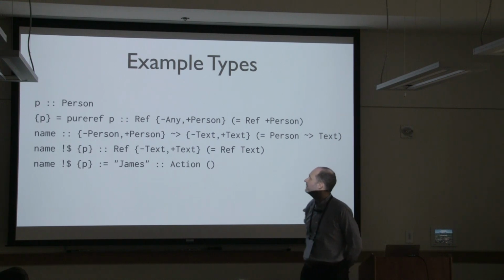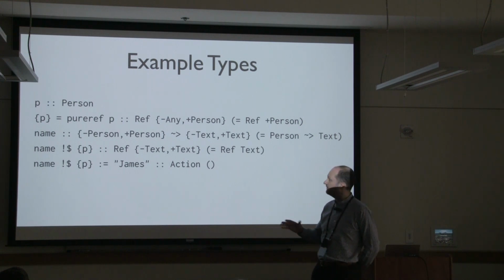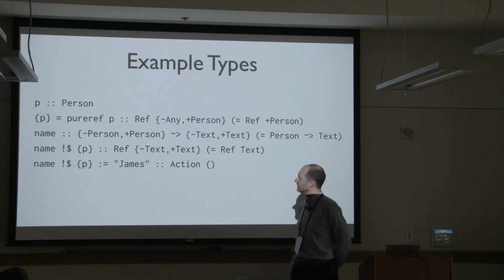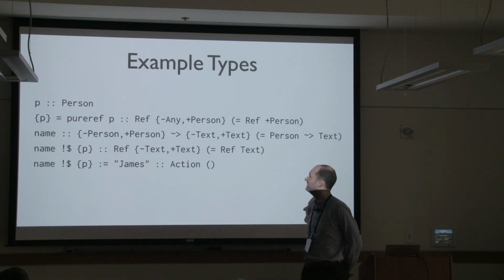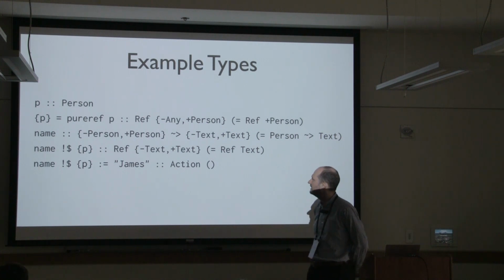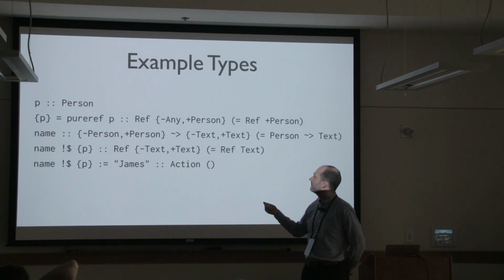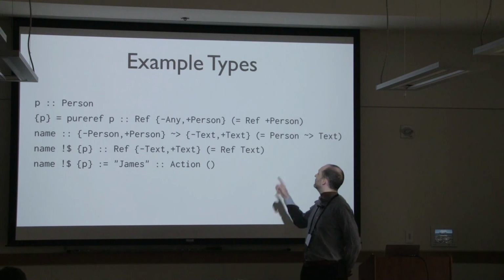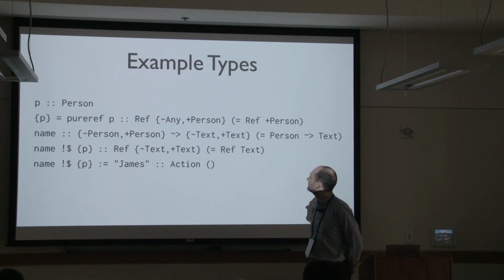Now a reference type, because it's a gettable, settable thing, is not naturally covariant or contravariant, so we have to use this pair of type parameters. The contravariant type is any. We can attempt to set it to anything, and then it'll give a runtime exception because it's immutable. And when we get it, then we use the covariant type, and that's of type person. And indeed, this syntax can be abbreviated in this case. We can just say ref plus person to say that that's just the covariant type.